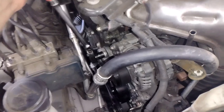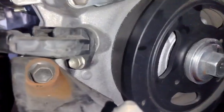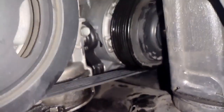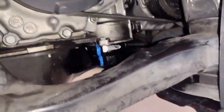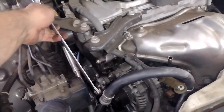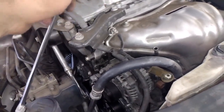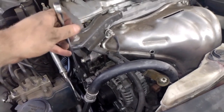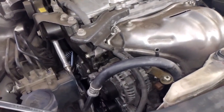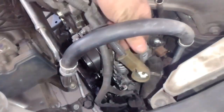But I just worked the top and the bottom. I would set it over some pulleys on the bottom, then I'll do some on the top. And then I just made it to where the tensioner, when I pulled it back, I was able to get the belt on. Try not to have any coolant left on your belt or anything. You could blow it off or something. And also this bracket, I took the bracket back off, and then I was able to get way more leverage on the tensioner. Once that was out of the way, I was able to pull the tensioner way more forward and have more space to work for the belt.